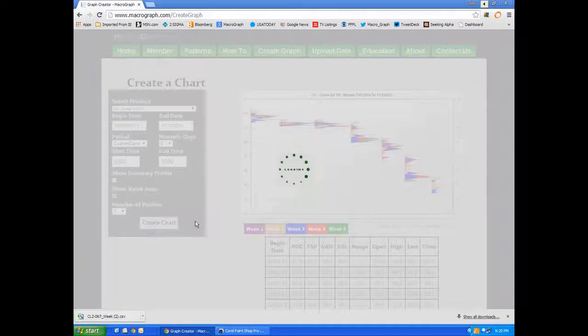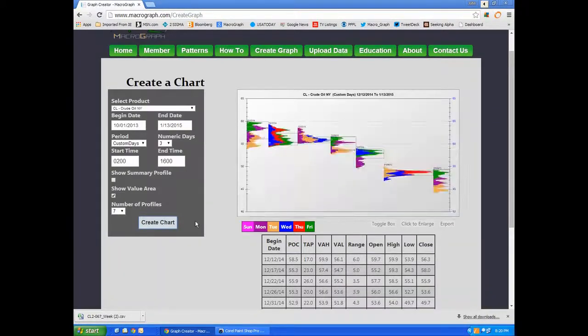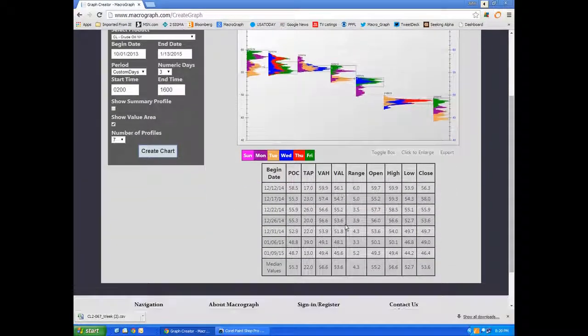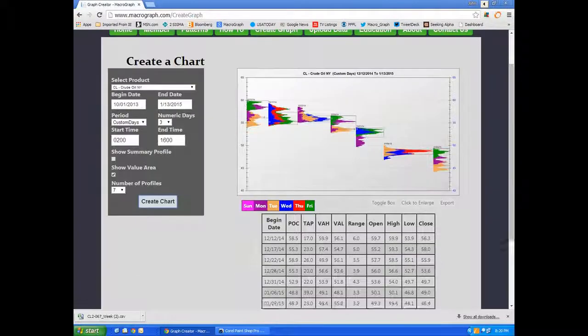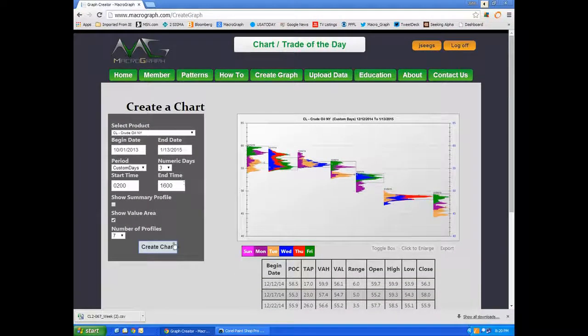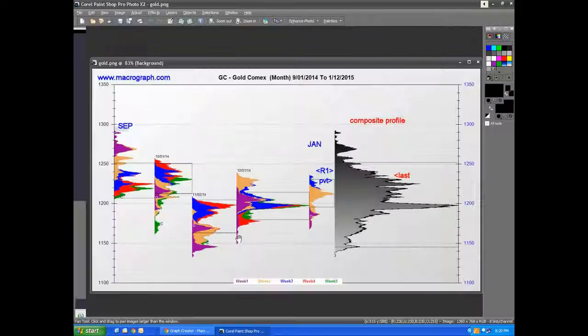Now another type of chart you can do is make your own custom bell curves. In this example, we're making 3-day bell curves. Sometimes that's good if you're making automated strategies, things like that, and you want to try different time frames that are not just day, week, month, and quarter. You can make your own bell curves on any given time frame that makes you comfortable.